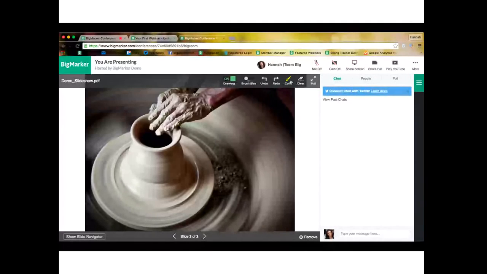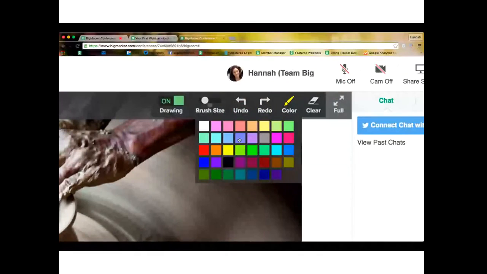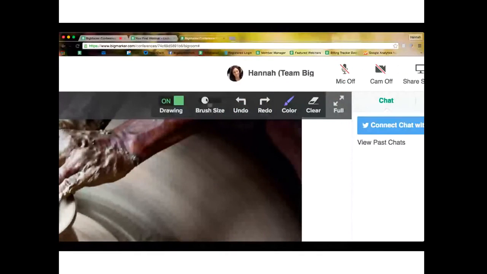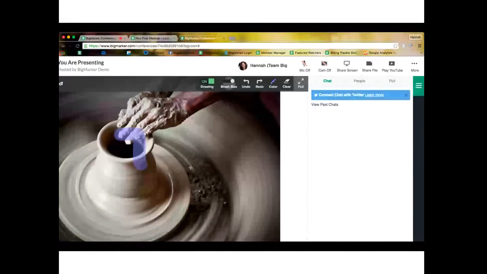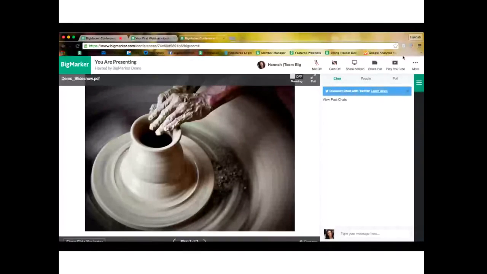There is also a drawing tool, so if you wanted to highlight any text or draw anything for whatever reason, you can just use this drawing tool to select your color and brush size, so maybe I want it really thick, and then I can go ahead and draw, in case I was highlighting text, like I said, or wanted to draw. And if I wanted to undo, I could always do that. But that's basically the slideshow format.